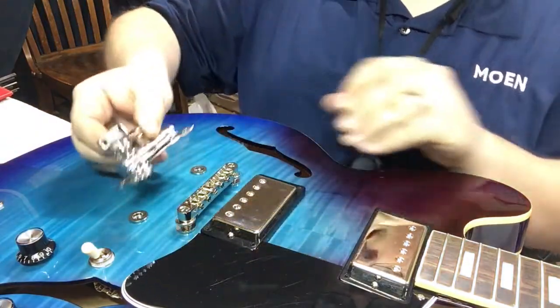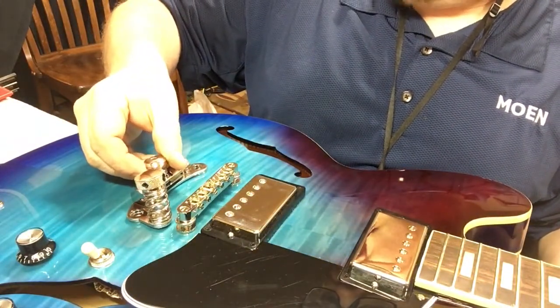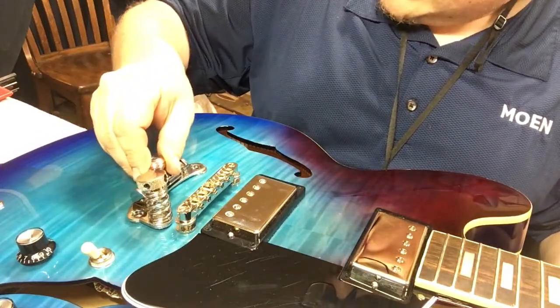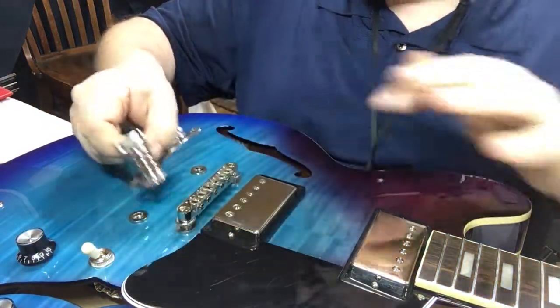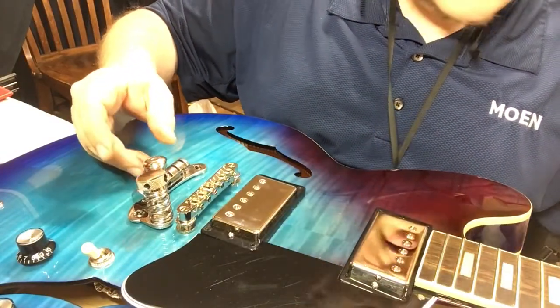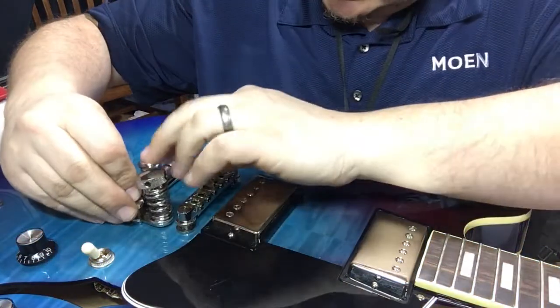And then I have the Duesenberg Les-Trem. They have in the instructions that if this is touching part of the guitar, you can add spacers. In this case, it's not. The only thing that's touching is the felt here against the wood, which I believe it's supposed to. Then you use the appropriate bolts.